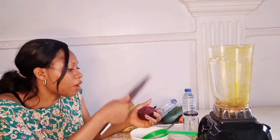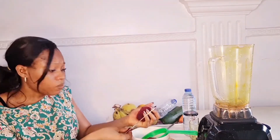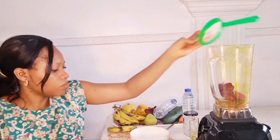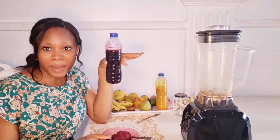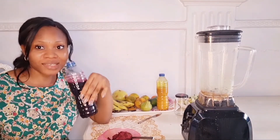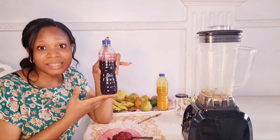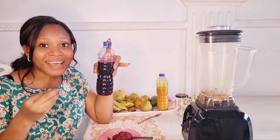I don't strain mine — I drink everything with the fiber I need to help soften my tummy. Can you see the color of this? Oh my god! This is what I have from just one beetroot after blending. After blending, put it in the fridge so it gets cold and you enjoy it more. This is the quantity I drink every day — morning and night — and believe me your skin will glow.